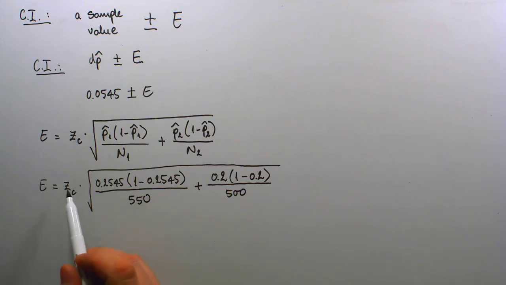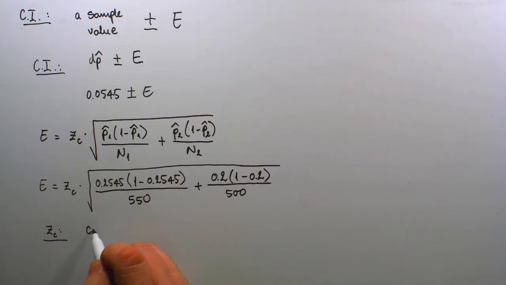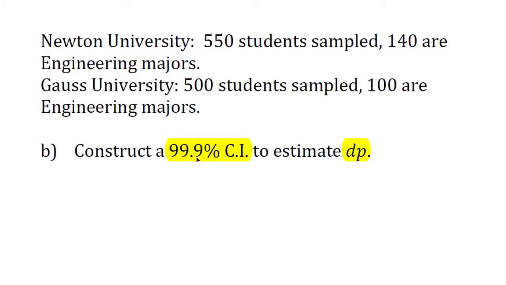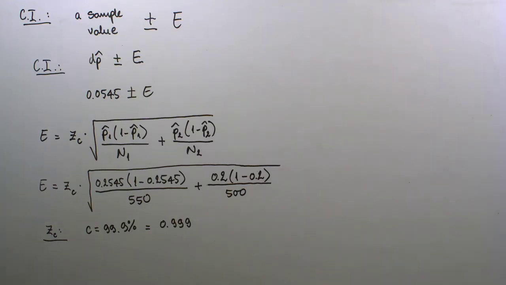Many explanations were given in the general lecture with the example given along the way there, so here I'm just going to quickly speed through the process of finding z sub c. First thing to recall is that our confidence level is given as 99.9%, so that is 0.999 in decimal. The question is asking us to construct a 99.9% confidence interval, so this 99.9% is our confidence level given in the problem. Having our confidence level expressed as a decimal, step 1 is to proceed as 0.5 plus half of my confidence level.